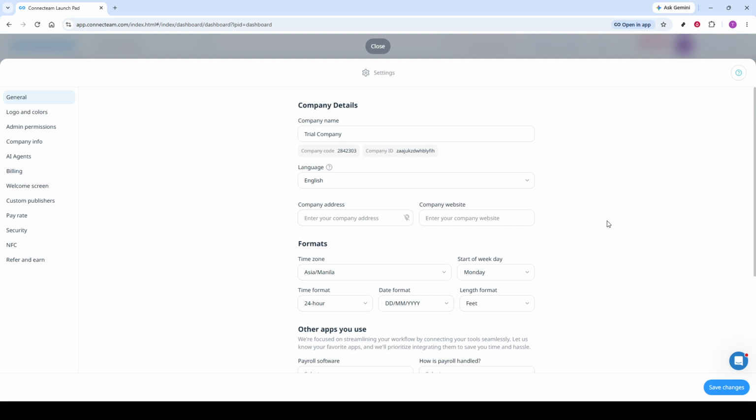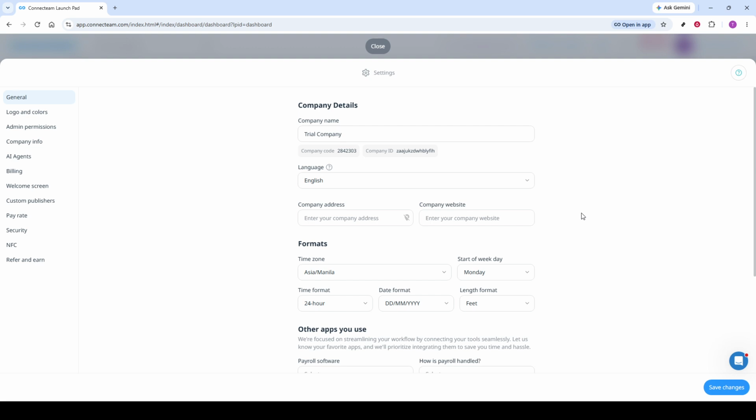Now, if what you actually want is not a branch change, but a specific clock-in location for attendance tracking, then you'll want to use geofences instead. This is especially useful if you want employees to be able to clock in only when they are physically at a designated job site. To set that up, open Time Clock from the left sidebar and select the relevant clock.